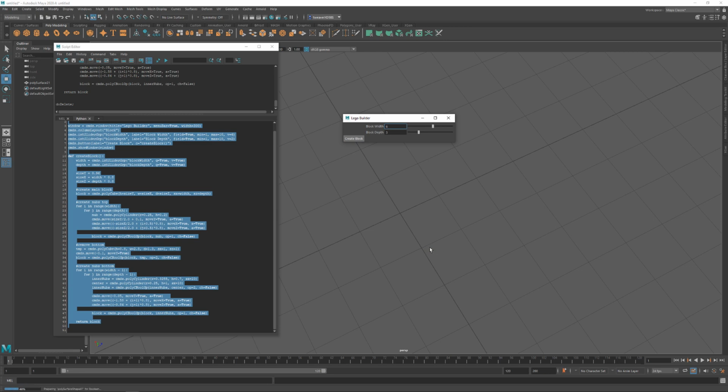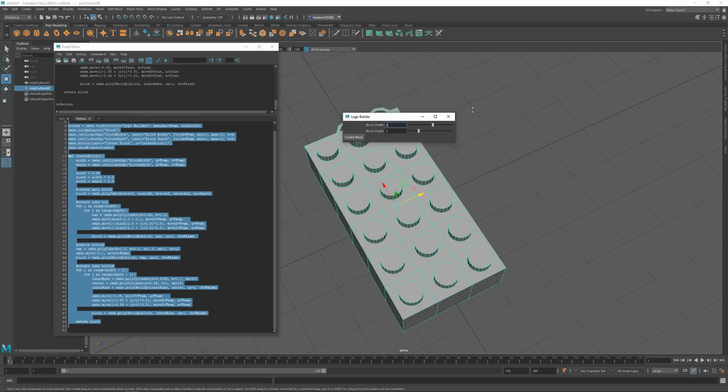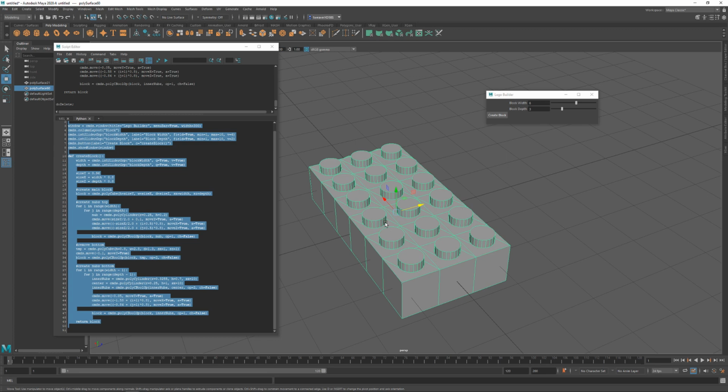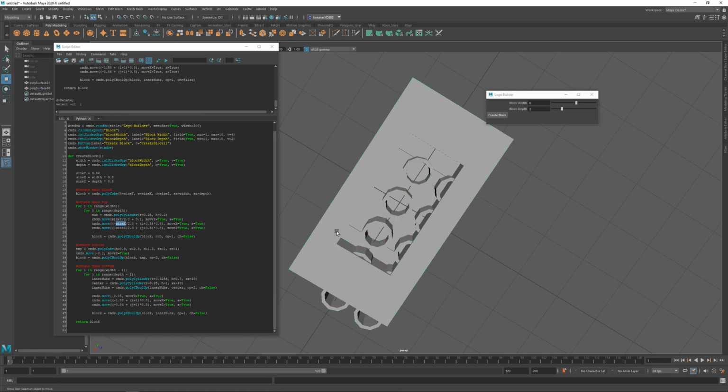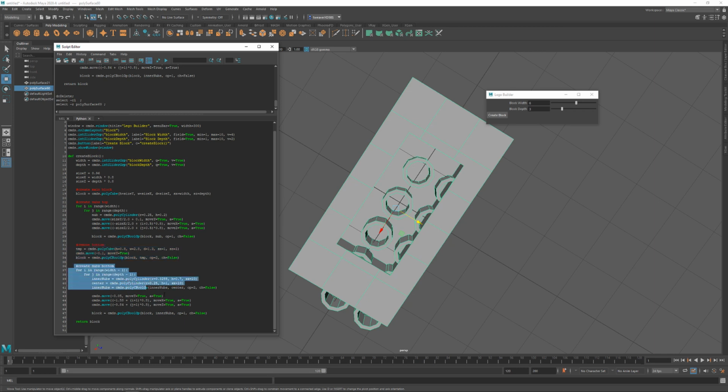Hit create block. What happens at the top, it looks somewhat good, right? Because we've already adjusted, we've added these size y's and x's to our top nub section. But at the bottom, you see here, it's all jacked up. It's not correct. And that's because it's still sizing this based on if it was a 4x2 block. Well, it's not a 4x2 anymore because we've adjusted these sliders. So we need to add that adjustment inside of our remove bottom section here and our create nubs for the bottom.